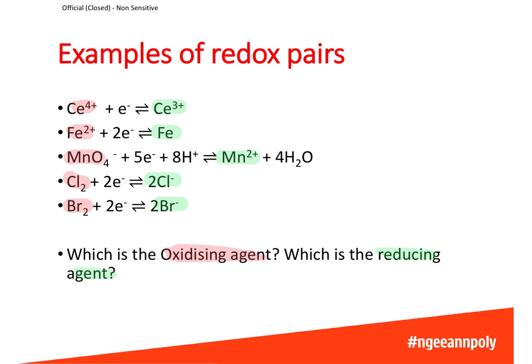What if the half reaction was not written out? You can take a look at the oxidation numbers to determine which is the oxidizing and reducing agent. The one with the higher oxidation number is the oxidizing agent, while the one with a lower oxidation number would be the reducing agent.